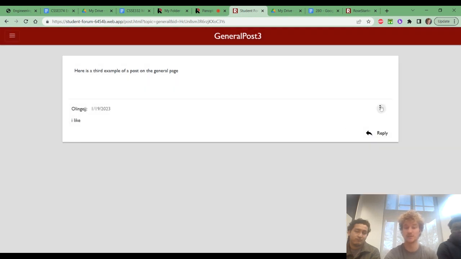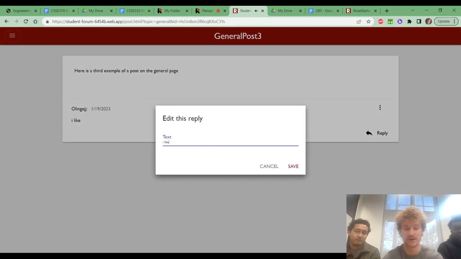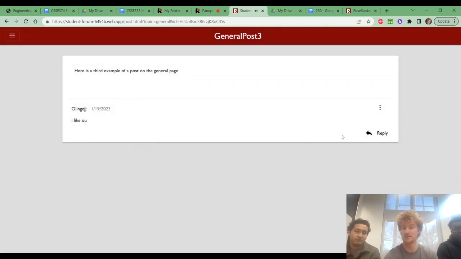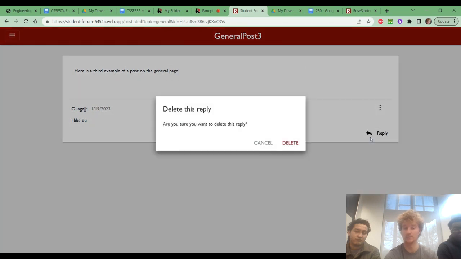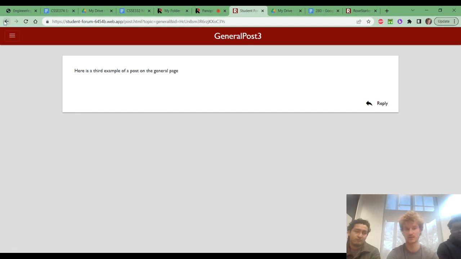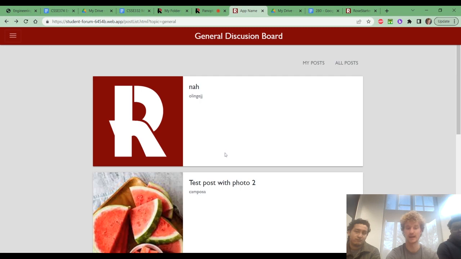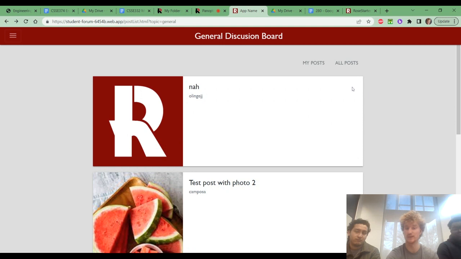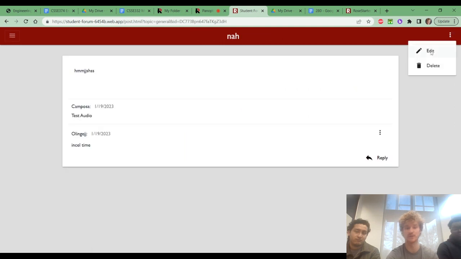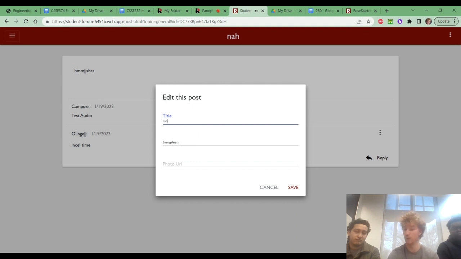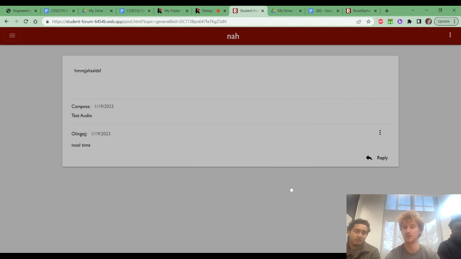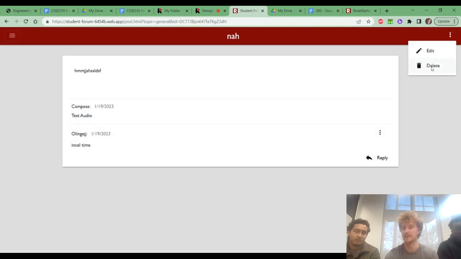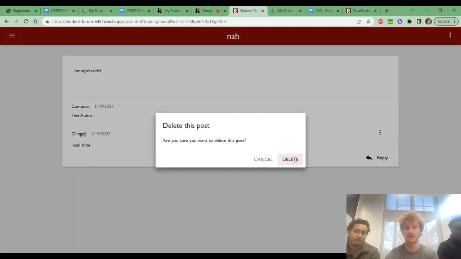From these comments, you can also edit them to say different things, and you can delete and remove them. So those are just the basic operations on the comments, and these same operations are also available on your own posts. You can edit and delete your own posts, which is very nice. You can put in a new title, and a new photo that you can upload for each of those posts, and do all sorts of the classic Reddit social media operations.